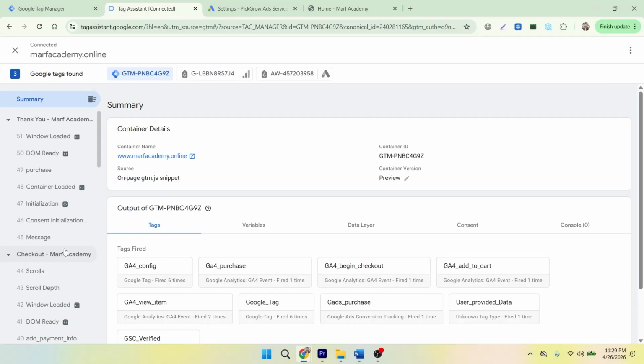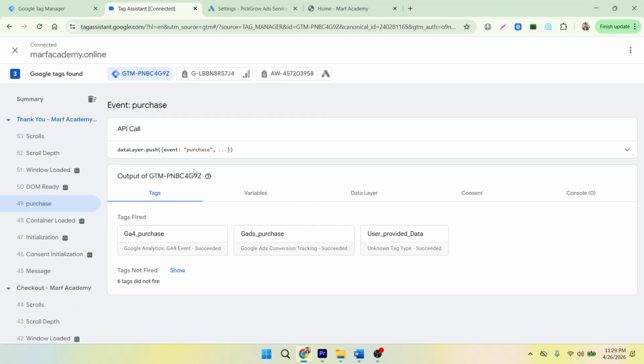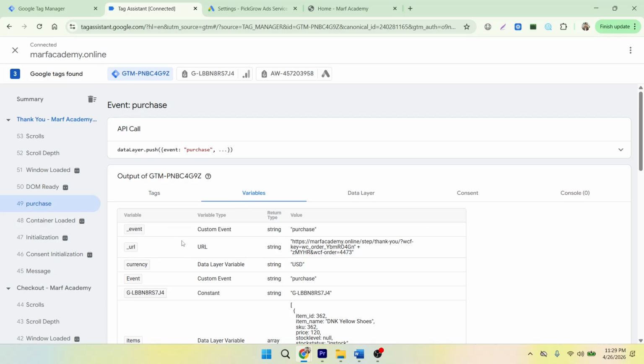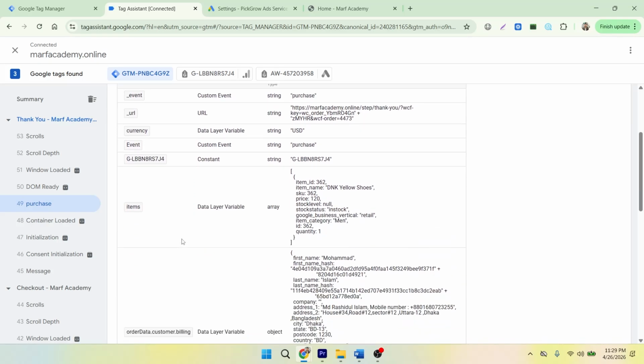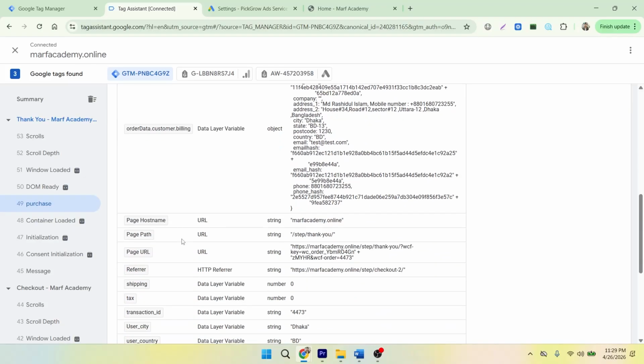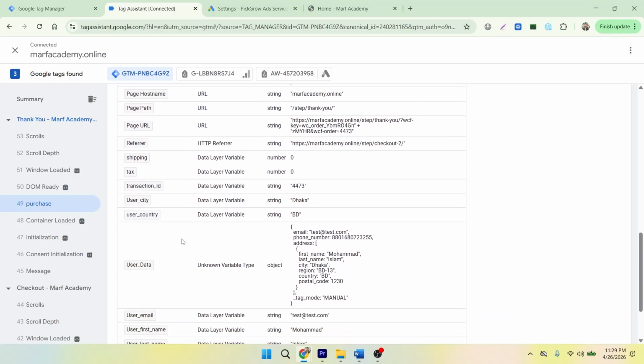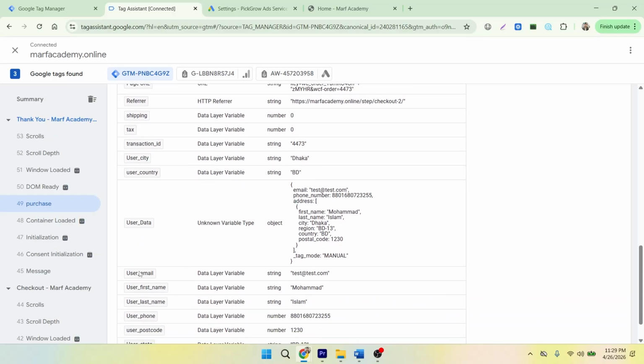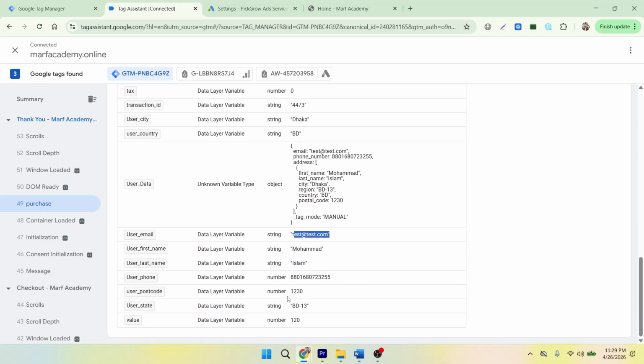Let's see if the enhanced conversion data is going through to Google Ads. If I go in the variable section, we can see that user email is going, first name, last name, then phone number, postal code, state data, value, all of these variables are working perfectly.